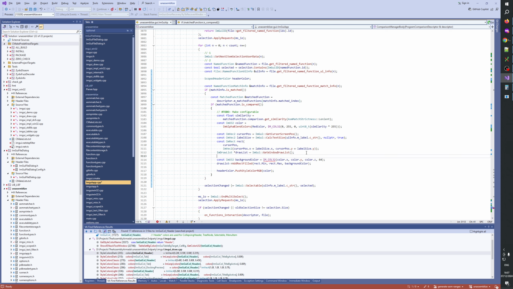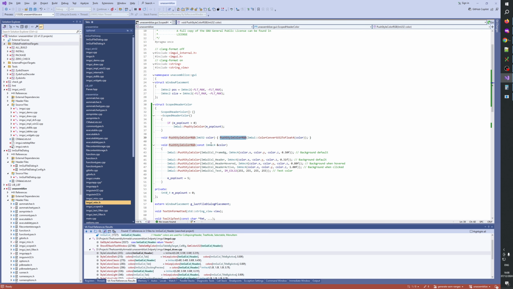We would need a const ImVec4 color for ImGui, and there should be a function to convert the color to U32.